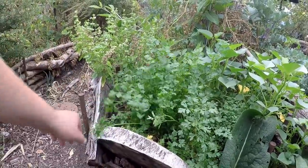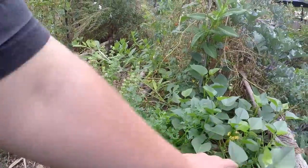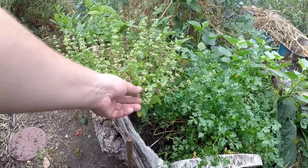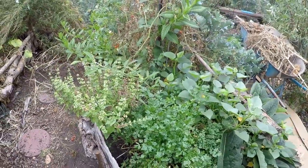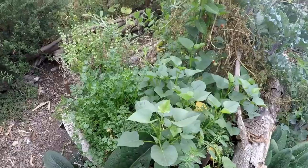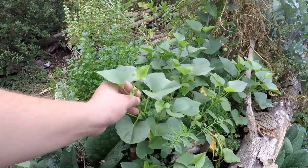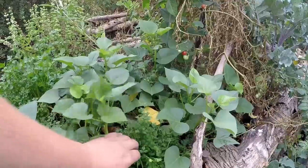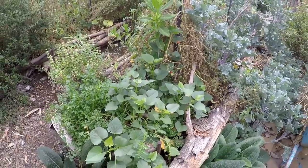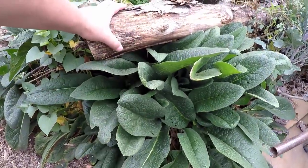We've got some parsley here that grew throughout the summer without ever bolting. The main reason for the success of this particular plant is the crowding of the rest of the plants around it. We've got some basil — I've just let these flower spikes take off; I'm not trying to prune for production anymore, I just like the beauty of it. Over here we've got some sweet potato greens, also known as camote tops in Tagalog. My wife is Filipino and she turned me on to eating the greens of the sweet potatoes — they're absolutely delicious. This was a purple sweet potato, actually bought from the store.